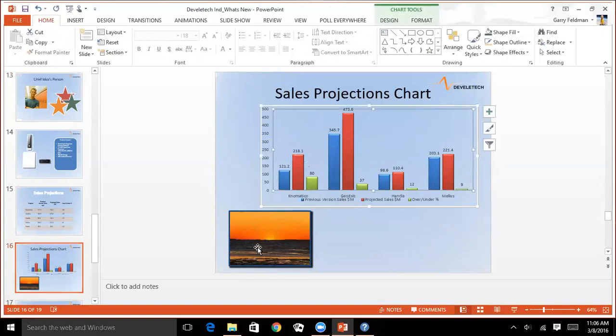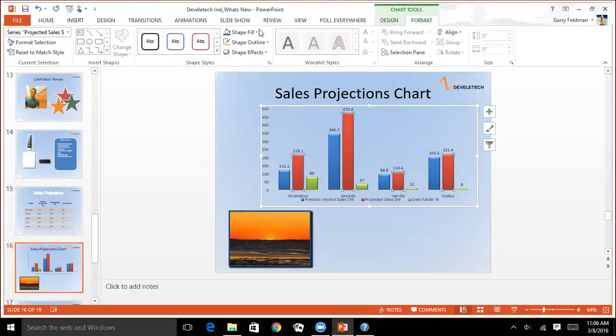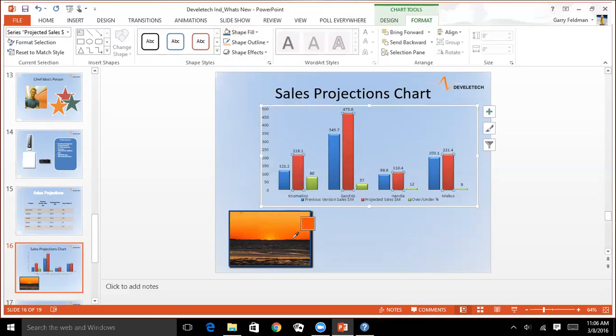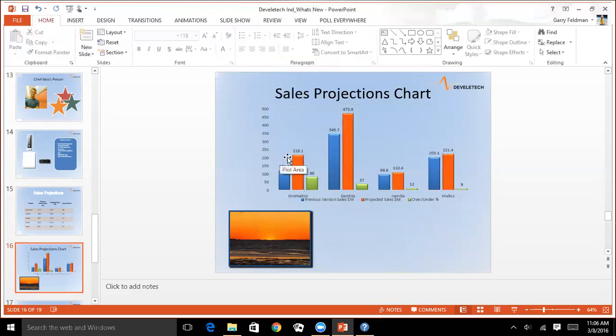And I place the chart here and I put the logo picture on the slide just to show you that if I decided I wanted these red columns to use the color from the picture, the orange color from the picture, I can again go to the Format, go to the Shape Fill, even though this is for charts, pick an Eyedropper and point to a dark part of that orange, and it changes the colors.